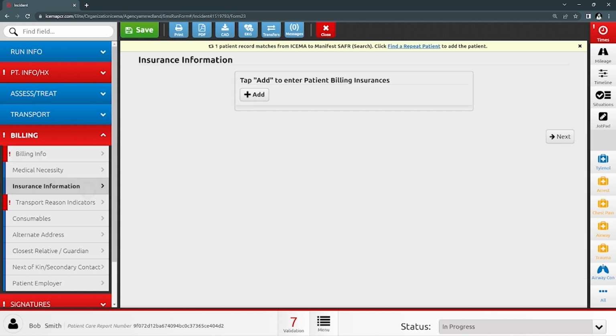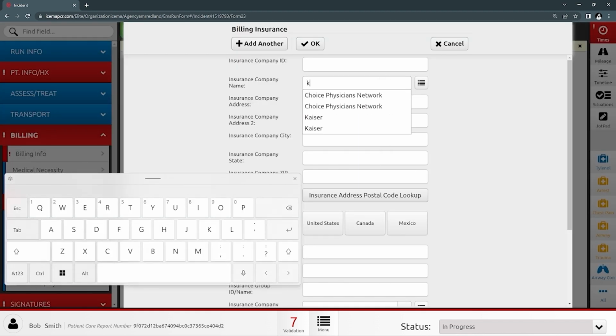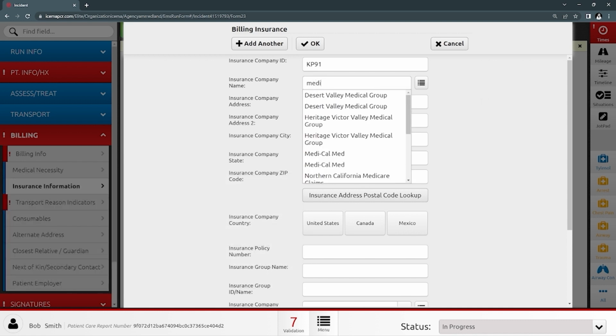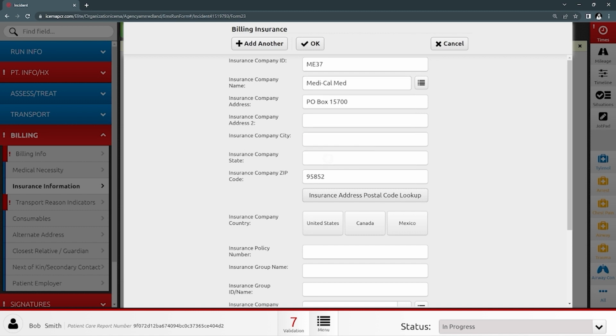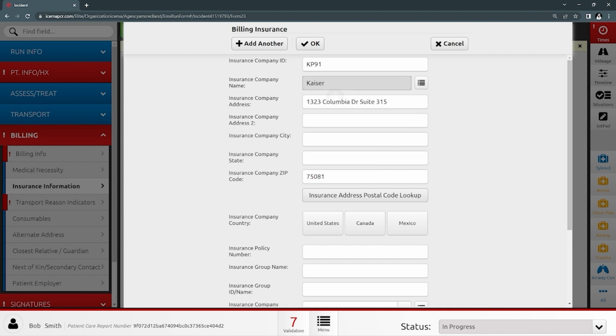Insurance information is not filled in yet. It's not red, but this is where you find this when you know what they are. You can type in their insurance company name, like K for Kaiser, or if it's Medi-Cal, I just type MEDI. All right, Medi-Cal. You've got all kinds of Secure Horizons. They're all here. So let's say the person is just a Kaiser. He lives close to Loma Linda, but he's a Kaiser guy.